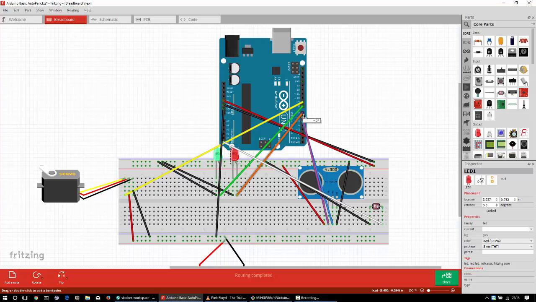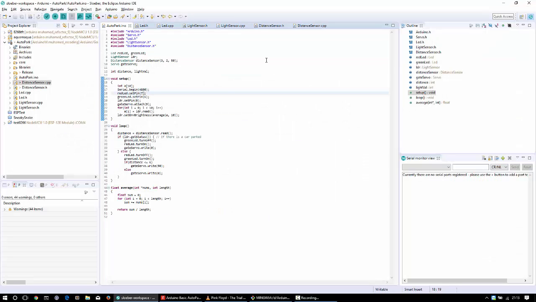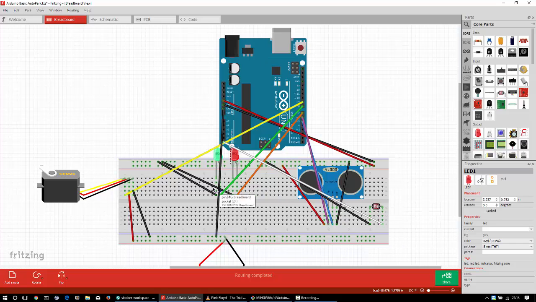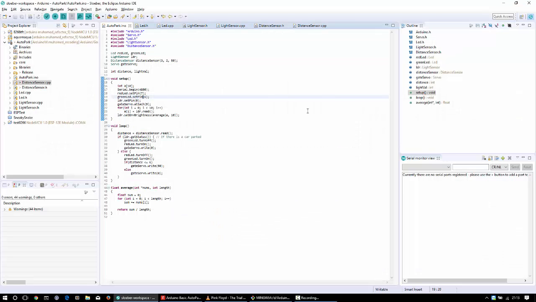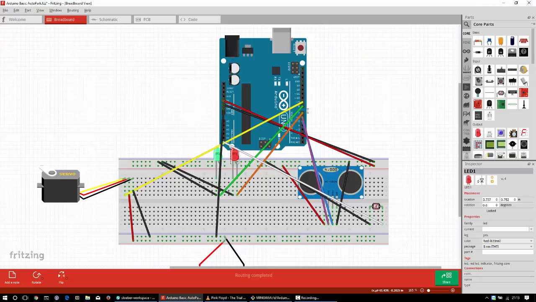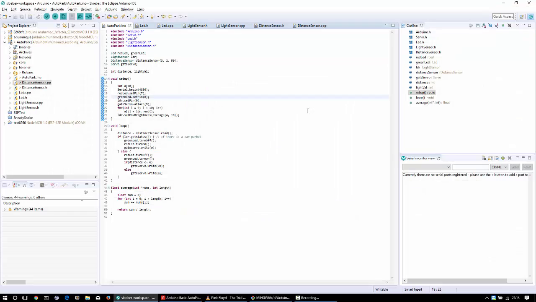So I'm telling it to be 7. Green LED, I set it to 6 for some reason. Oh, I moved that on my Arduino, but let's say it's 8 for now. Okay, 8.